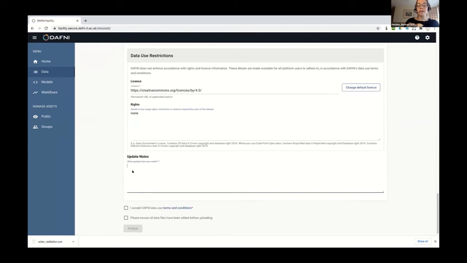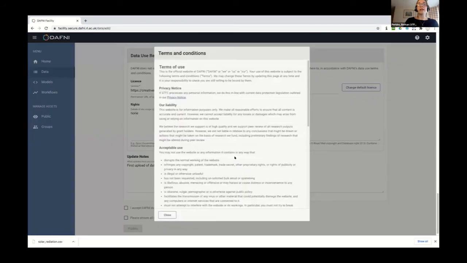So we support data versioning, and if you've used GitHub or a platform like that, then we use a similar system of commit messages, essentially. So this would be the message that goes with this particular upload of the data. So I will put "first upload of data" here. So when we come back to look, if we were to make other versions of this data set, we could then look back through the version history, and that would be the message that comes with this data set.